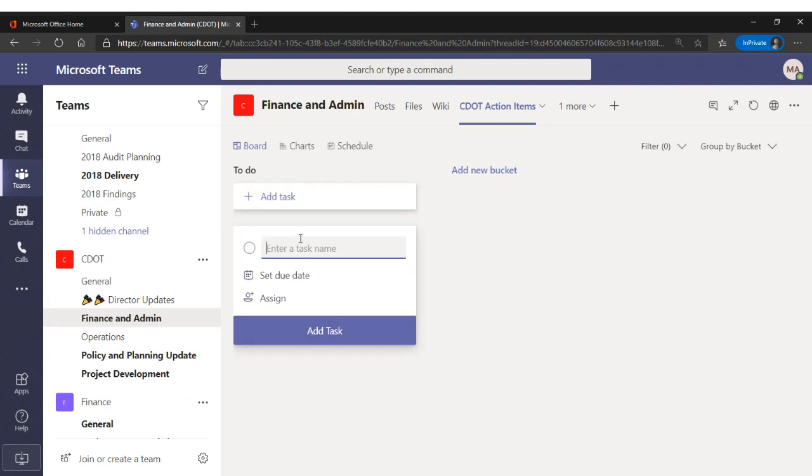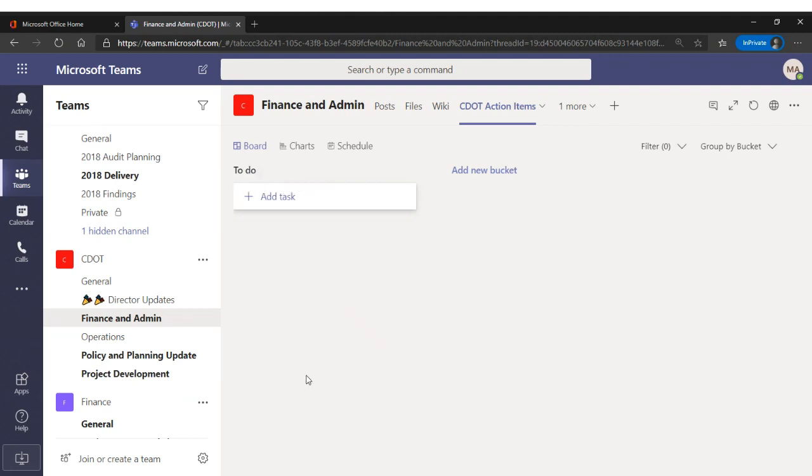So let me just show you briefly Planner 101. I could do a whole hour on Planner, but we won't get into all the detail here, just to give you an idea. Clicking the new, so this is what we call our buckets. Right now there is a to-do bucket that shows up by default. To add a new bucket, you can click over here and add, let's say, a finance bucket. And now I have another category.